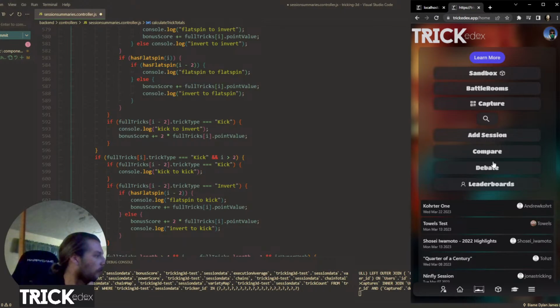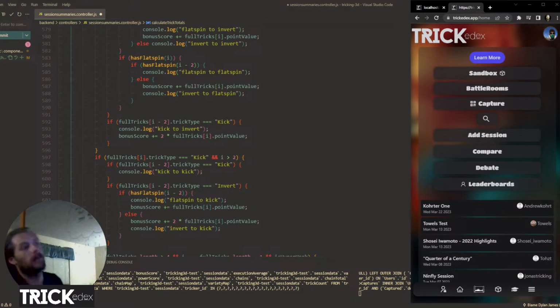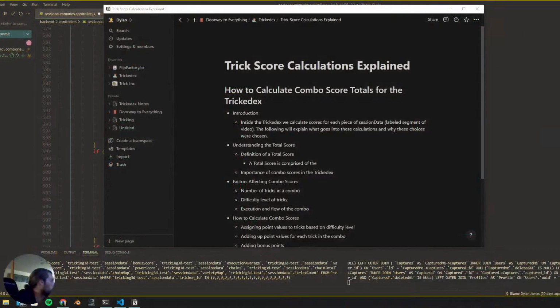I'm trying to think if there's anything else that I really wanted to mention. I do want to go through and explain that in plain text, because it was probably a lot to take in, but maybe someone was interested in it. So let's switch over to this.